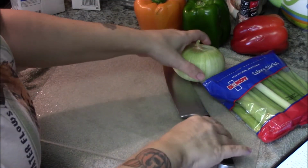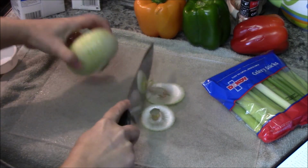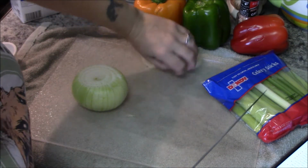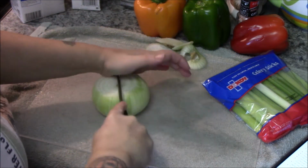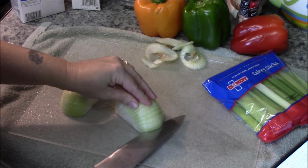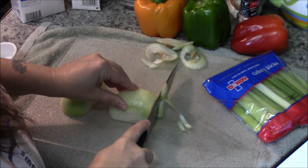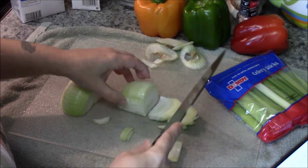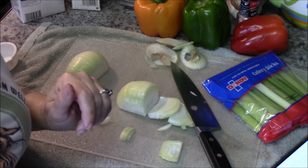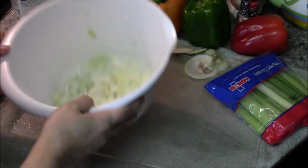Okay, so what we're going to do is chop ourselves up an onion. I've already taken the outer layers of the onion off. Let's not mock my chopping skills. I'll be back. Now we have our onion chopped up, and I put it in this bowl to set aside.